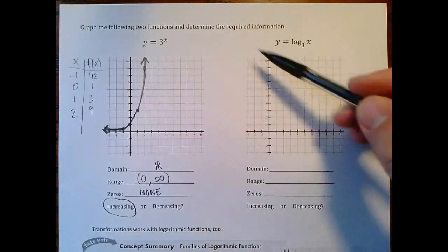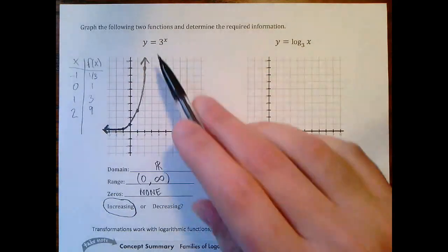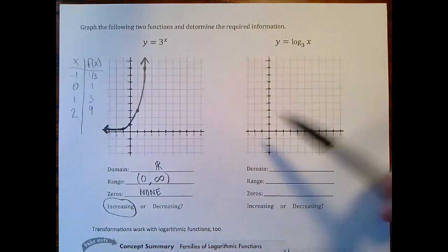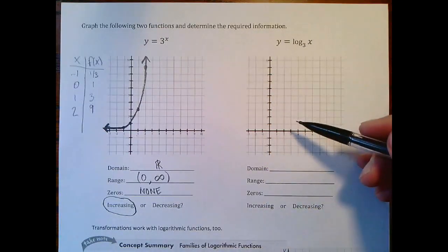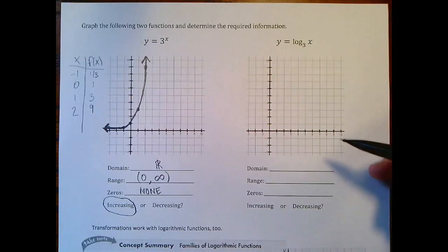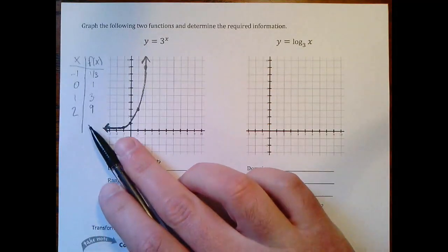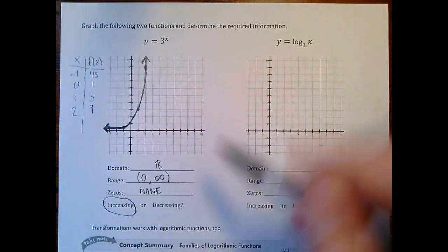Since I know that these two things are inverses, we did say from the previous page that if I have log base 3 of x or 3 to the x, they'll be inverses of each other. If not, pause the video, try to find the inverses by switching the x's and the y's and solving for y. You will see that these two are inverses. So if that's the case, then I should be able to take these values from the table and construct my graph by just switching the x and y coordinates.